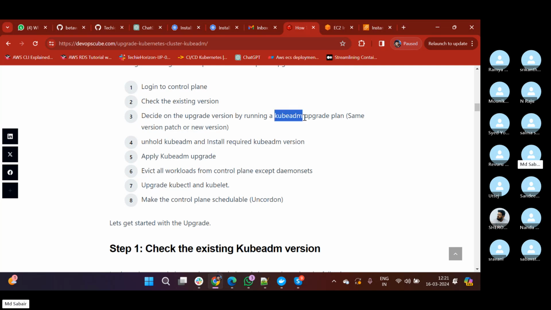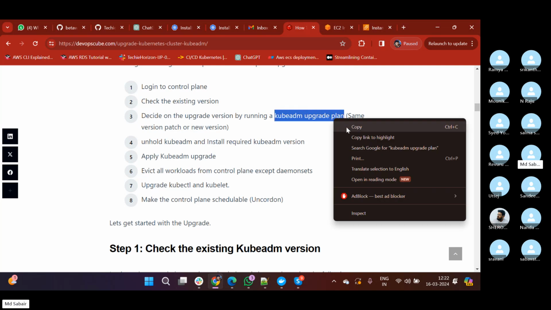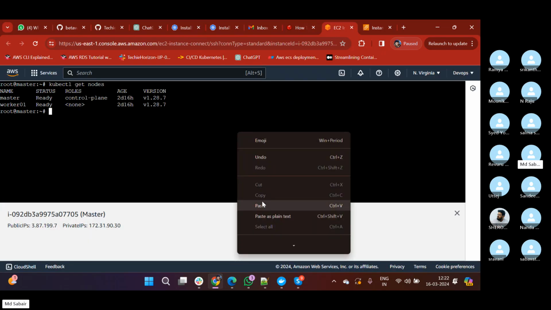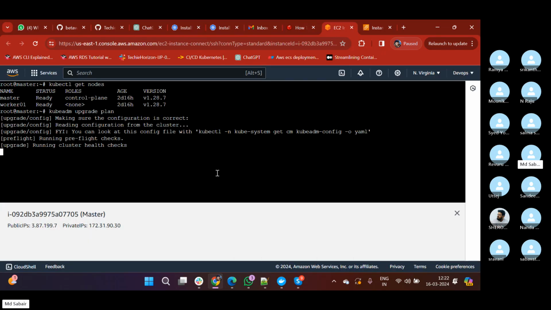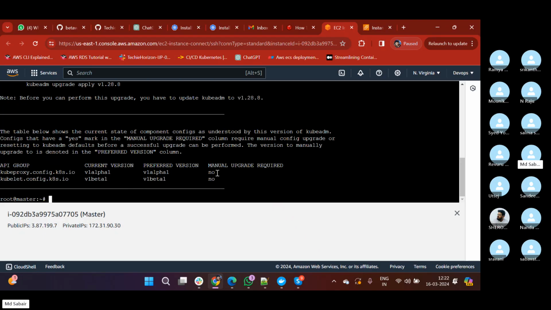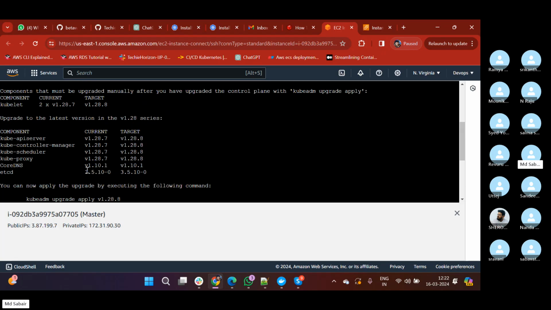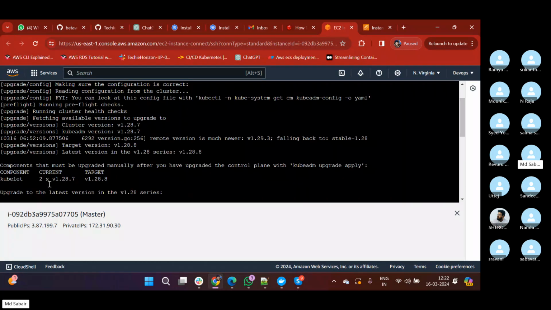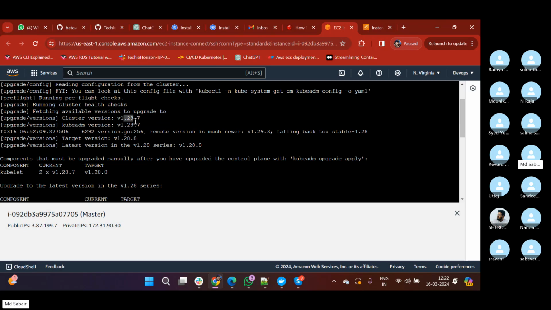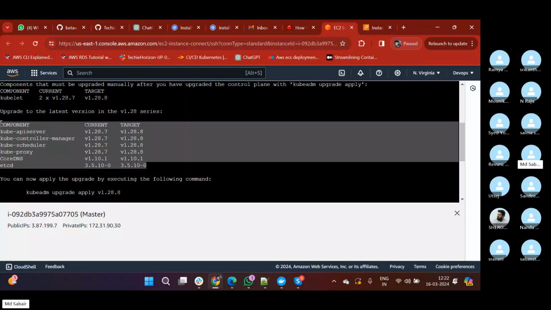So we have one command called kubeadm upgrade plan. What it will do is suggest which upgrade you want to follow. What should be your plan? I mean, which version you want to upgrade to. Okay, so here if I scroll, you can see the current version is this and the target is 1.28.8, meaning in the 1.28 version there was one more minor version, which was the latest, but I don't want to use 1.28. I want to go for 1.29, but here I am unable to see the details.